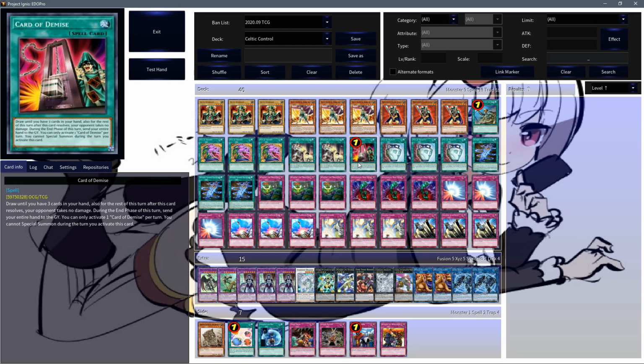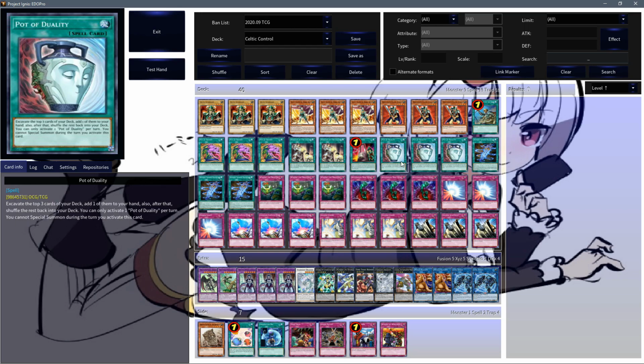But still a worthwhile inclusion, I think. So yeah, next up we have 3 Part of Duality. Excavate the top 3 cards of your deck, add 1 of them to your hand, shuffle the rest back, and you can special summon during that turn. Great card, lets you further get into your deck and grab out important traps or just your Celtic Guard monsters.